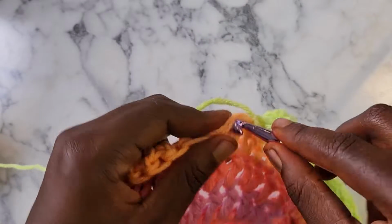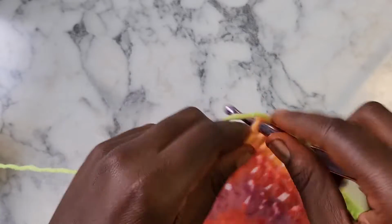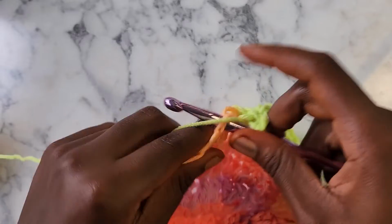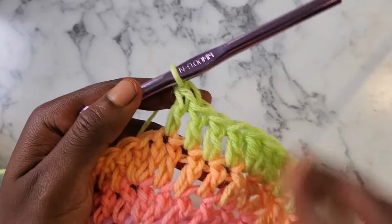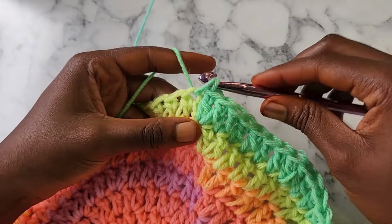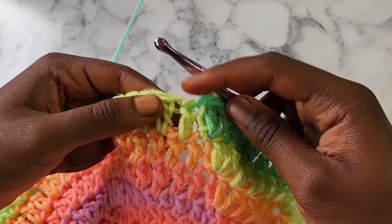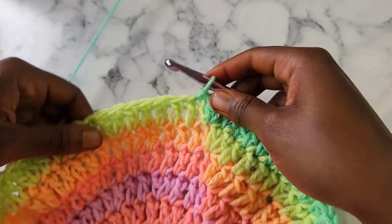Just going to keep doing that around the circle, and I will come back to you guys when I am done with this round. It keeps getting longer and longer. Alright, guys, I just slip stitched to end round 7 of that pattern. I slip stitched to the first double crochet that I made of that round.